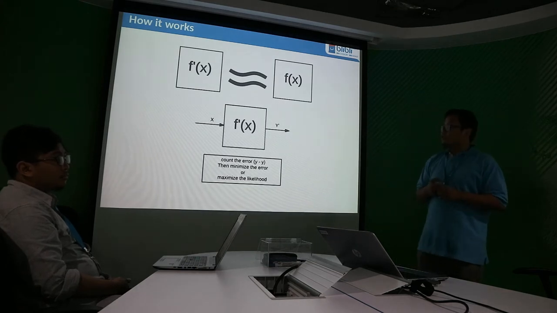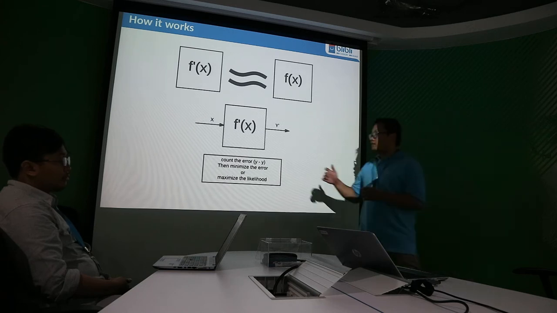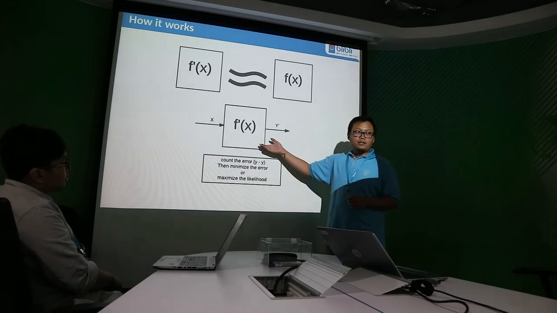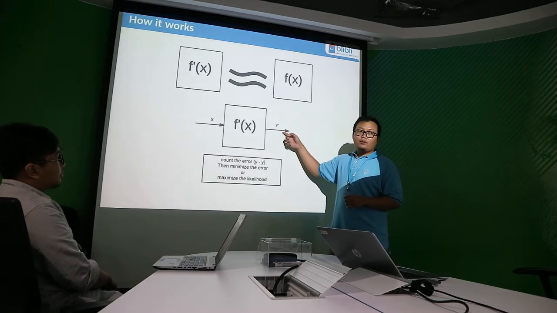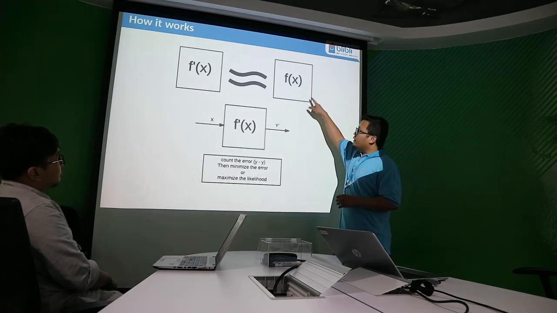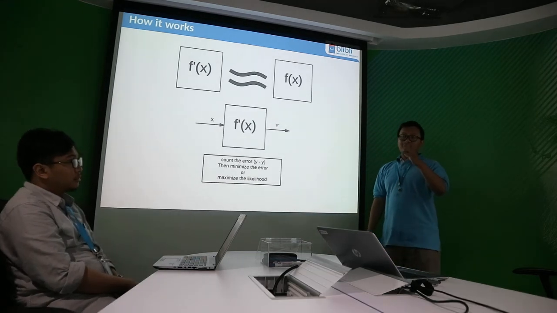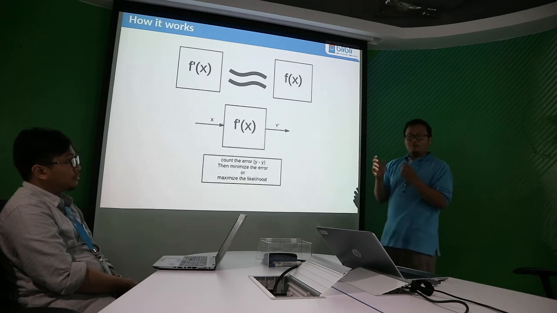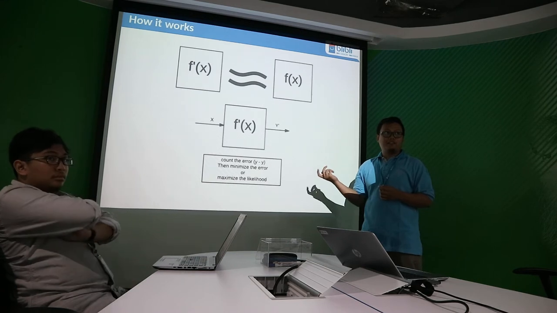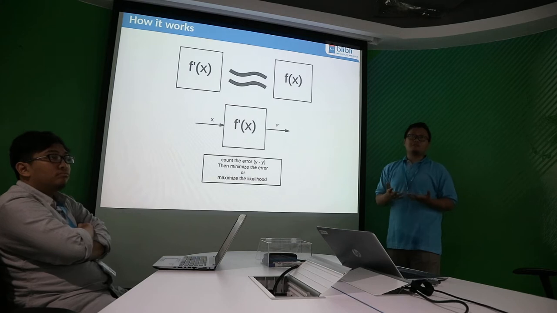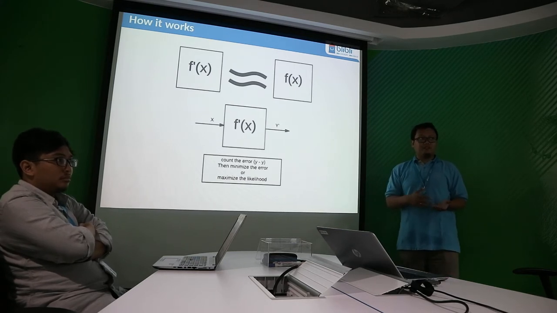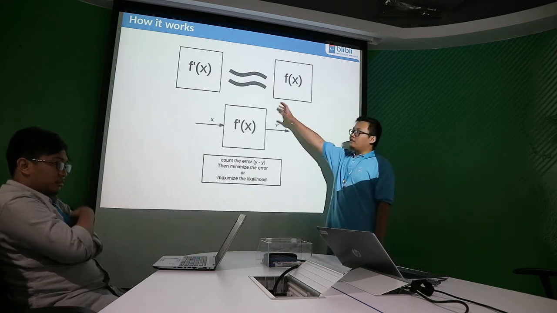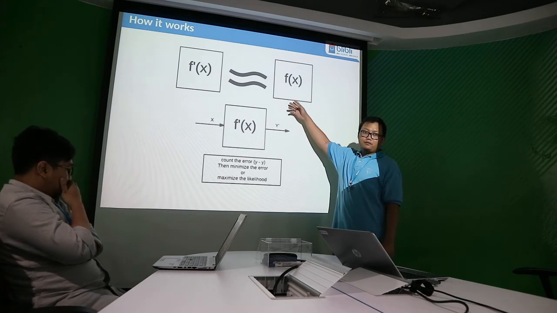The real function. So we try to see the gap. If we use the artificial function, we put in x and we get y', the result from the artificial function. And we have the real y from the real function that we don't know, but the y result is in the data set, right? So we try to see the delta, y' minus the real y in the data set. And we count the error, we sum, we measure using the mean square error, something like that. And we see the effect of the error. If the error is small, it means the artificial function has approximated the real function well enough.